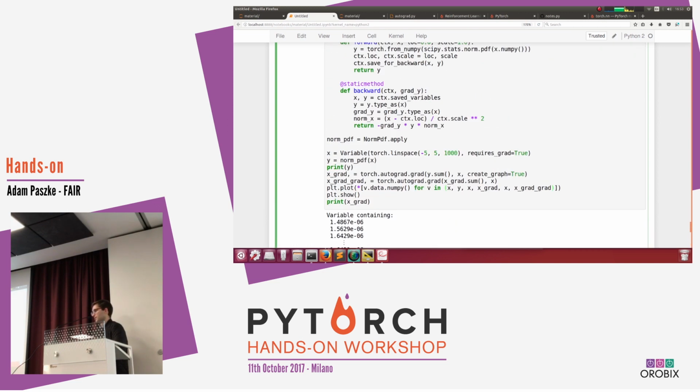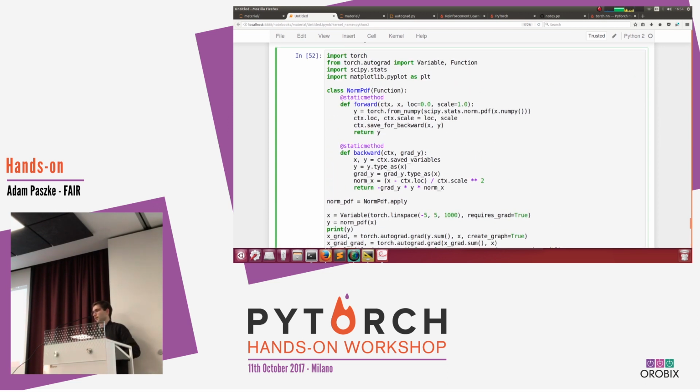So integrating with arbitrary Python libraries is also fairly simple, and that's probably what was used to implement the primal dual optimization in that blog post. I think we don't have a lot of time, so we'll end this dense part of going over all the APIs, and we'll move on to the examples now.